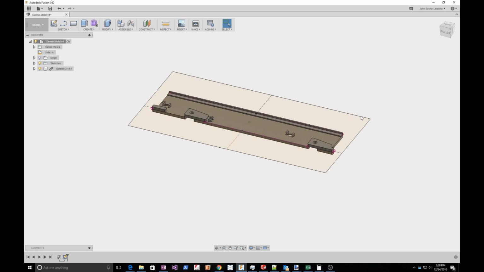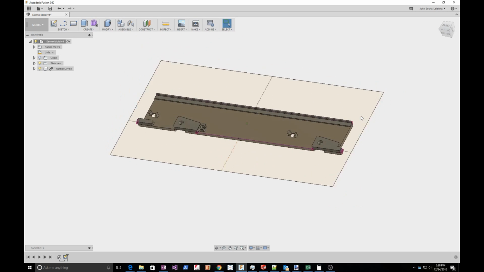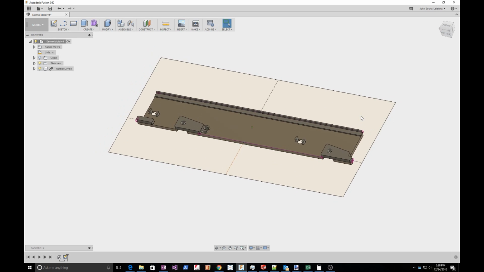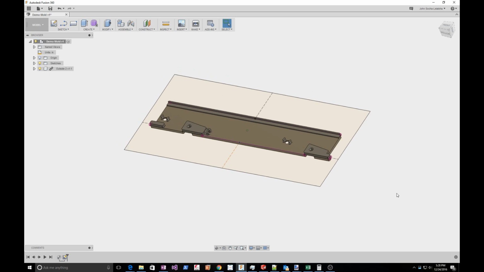By the way, I'm using a space mouse to move things around because I find it a whole lot easier. I've been using a space mouse for several years, and it just feels natural to me. But that's why you're not seeing me move the mouse when I'm rotating things.